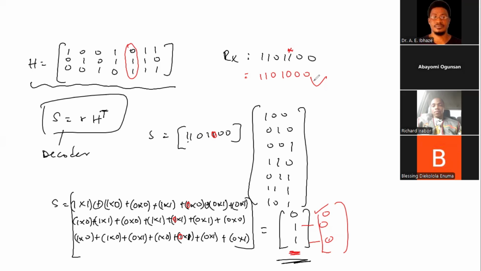Okay, so this is what we have now for the Hamming code. And this Hamming code can only correct 1 bit error, right? It cannot correct multiple bit errors. That's why an improvement on this is your BCH code, your Reed-Solomon code. Your BCH code can correct multiple errors, and your Reed-Solomon code can correct burst errors.